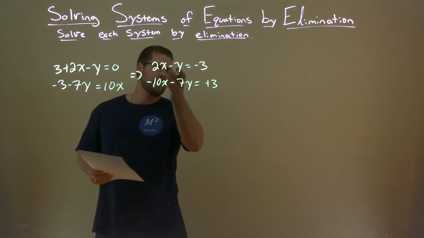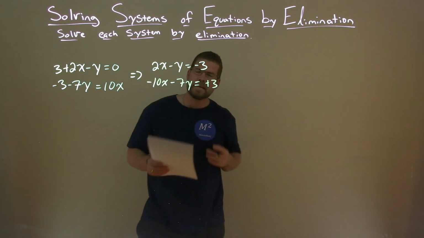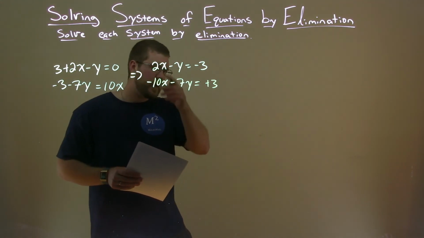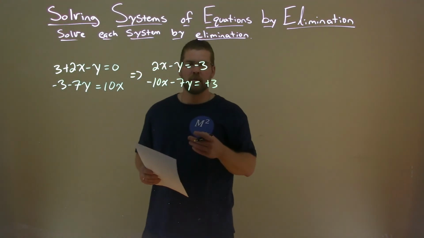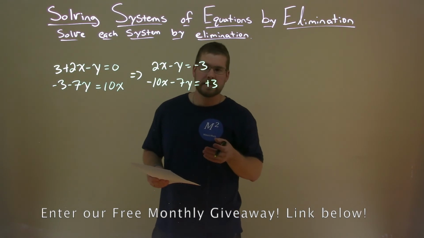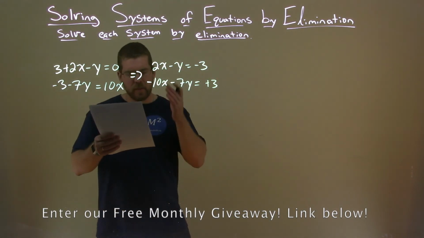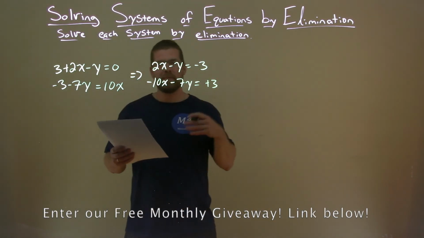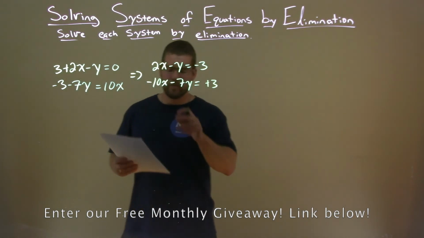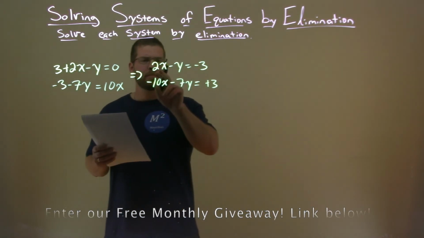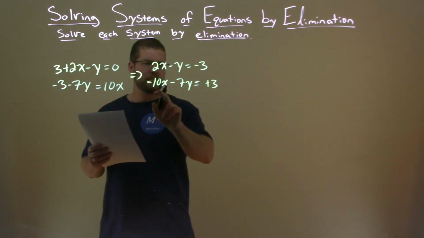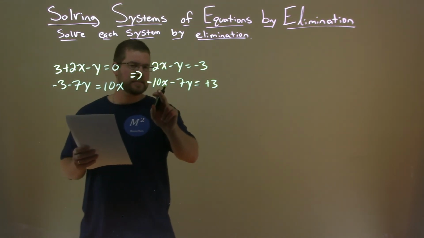So now I'm looking at my equations, and I'm thinking, all right, can I add them together? Can I add them together to eliminate a variable? And no, I can't. So what do I need to do? I need to multiply the top or the bottom by some factor, see what eliminates. I'm looking at the x's. 2 times 5 is 10. That will eliminate with a minus 10x, right?